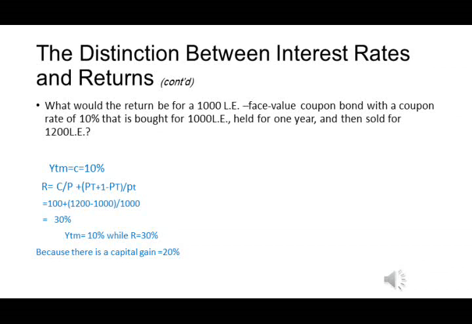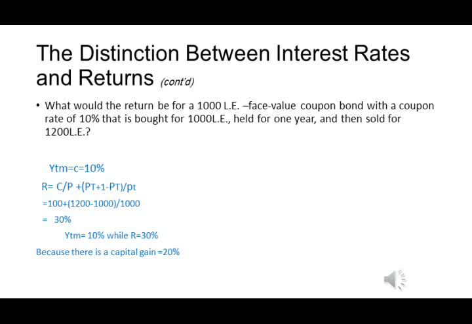Focus with me, guys. Here I have a bond I have already purchased. Its face value is 1,000 and its price is 1,000. For some reason, I decided to sell the bond before it matures, okay? I hold it only for 1 year, and the price of the bond now, if I decided to sell it, will be 1,200. I want to know how good investment it is to sell the bond now or not. So I have to calculate the rate of return.